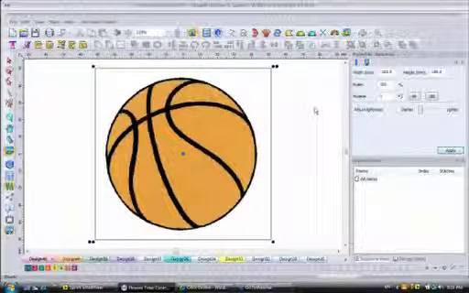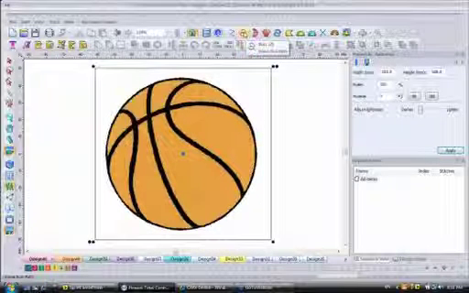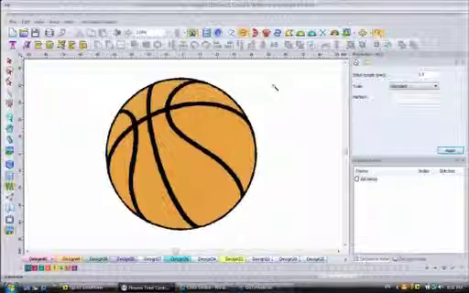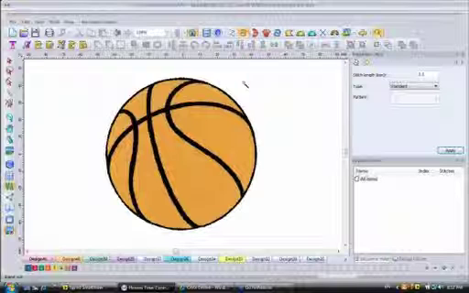Okay, the RedWork tool. Certainly, RedWork is done with a run stitch, so you select your run stitch. Pick your magic wand. You'll see that the magic wand is blue. Holding the shift key down, you'll see that the magic wand gets red. RedWork certainly is a run stitch that we do traditionally in a bean stitch. If you were to apply a run stitch to this black, what you're going to get is two run stitches, one on both sides of the black stitching.